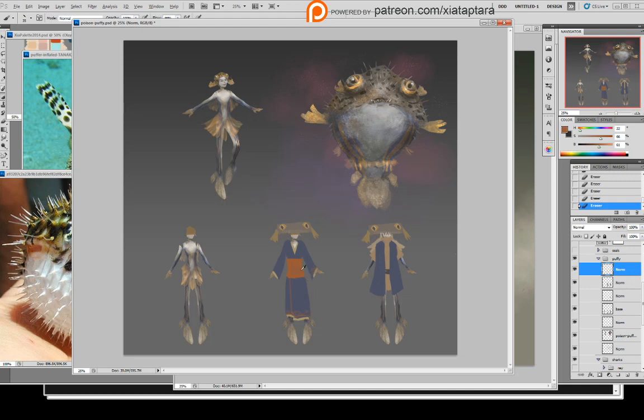Hello, kitty. You can use any program, Sketchbook Pro, probably be able to do the same. Pen tool, probably the same. As long as it has layer and color and black and white that you can work with, any program would work. This is just basic. I haven't used any modifier or anything like that. Just separating layers, that's all. Shouldn't be that complicated. I have a student who uses Procreate and he can do some pretty cool stuff. So it's fine. If you have an iPad, you can also use Procreate. But I'm not sure if it would be good for making thumbnails. You can even make thumbnails with gouache. I usually use marker to do thumbnails.